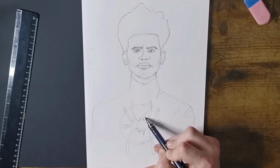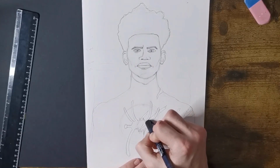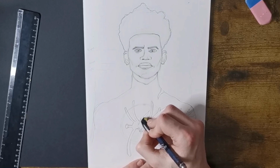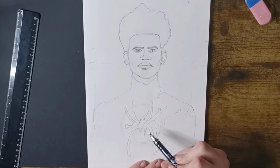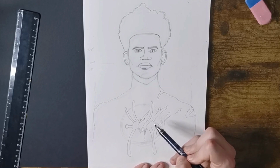And then the rips come across the middle of his chest as well, like a Freddy Krueger claw. So just draw them straight over the top of the logo, and then we can just rub the logo out that's on top of the scratches, because that will be his skin underneath when we colour it in, if we colour it in, whatever you decide.